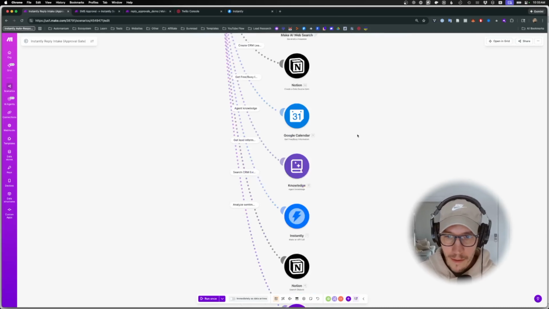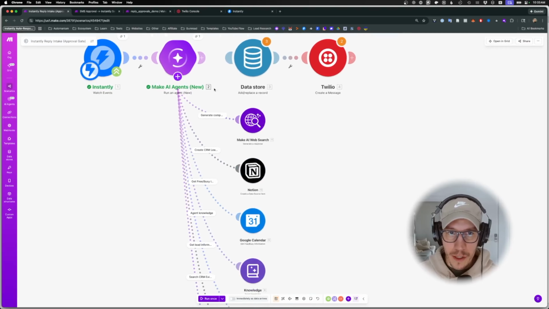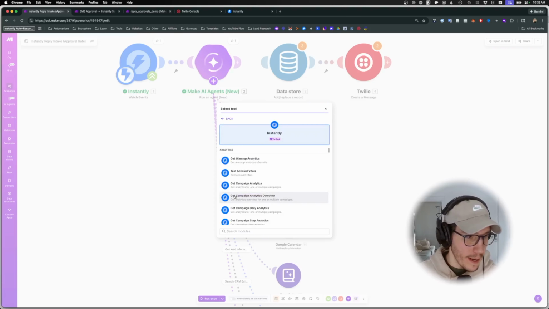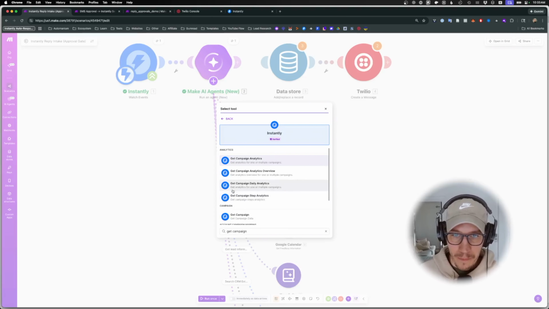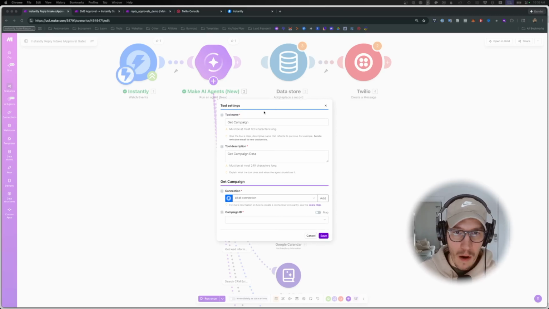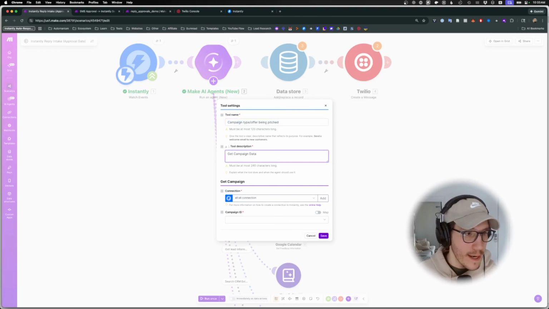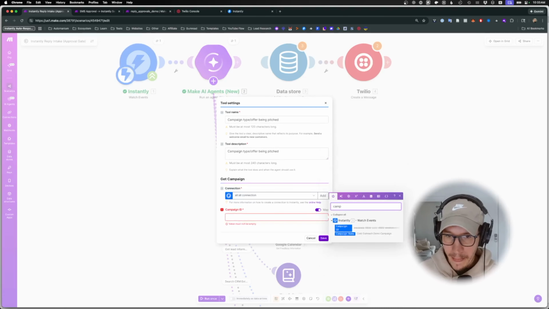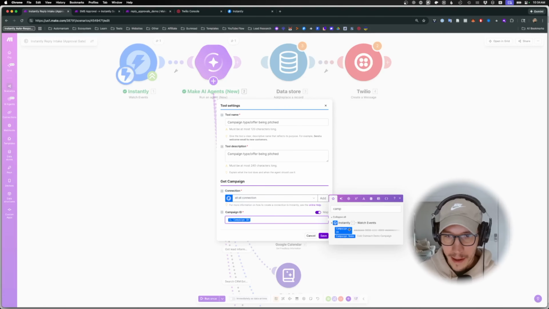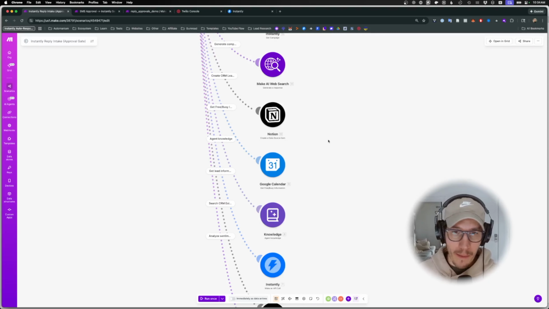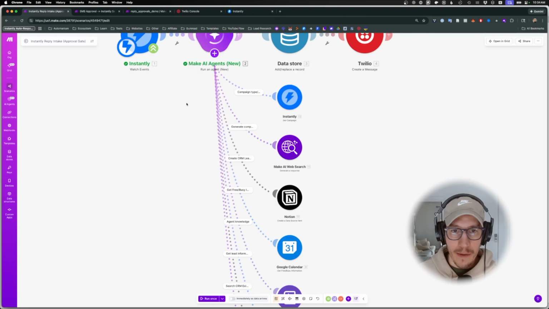Okay, and then we have the get lead information. Now, let's say, for example, I want the tool to get the campaign information. Maybe there's certain campaign stuff. So let's go get campaign data, right? Campaign offer, what's being pitched, so they know the angle. In order for AI to work for you, you need to give it as much context as possible. Campaign ID. Obviously, this is a whack campaign ID. But I'm going to use in post like actual data. I'm not going to show you that data, but just for the case of this.